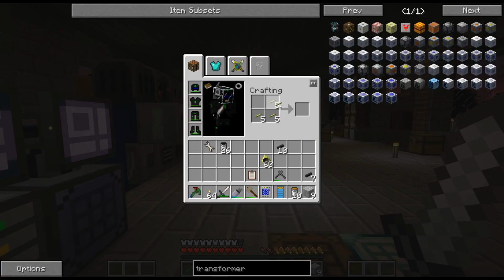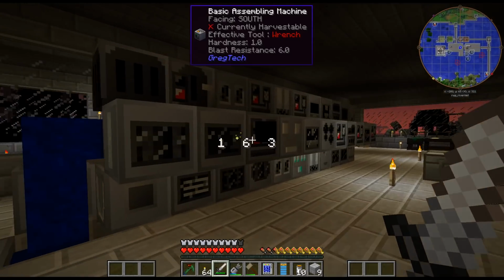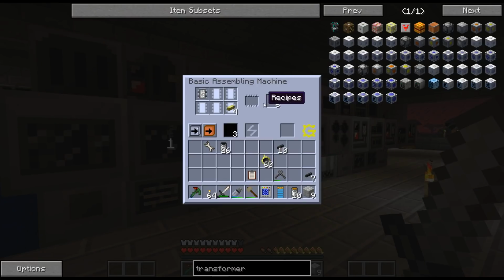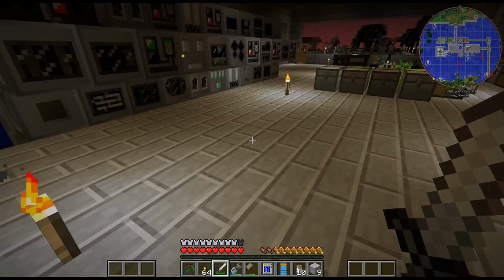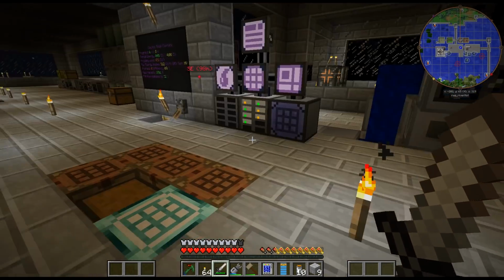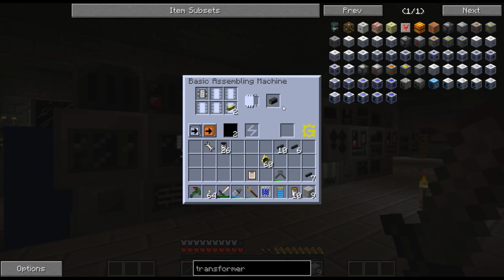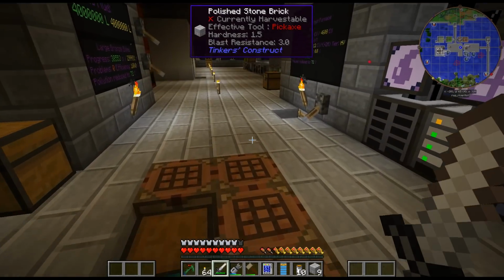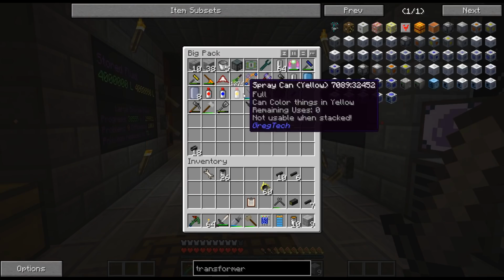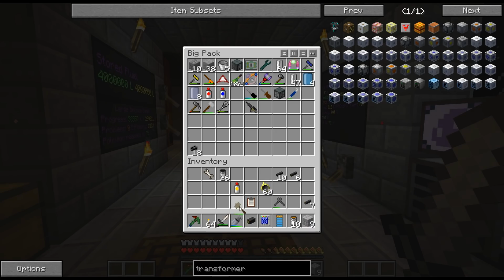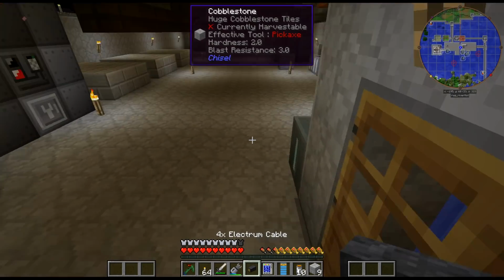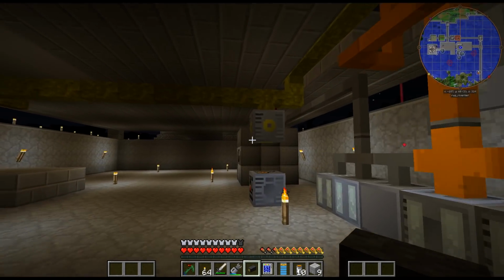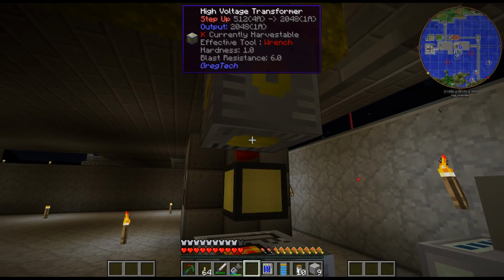I shouldn't have had my base so spread out. But, oh well. Problem is, it's like one huge long line, instead of putting like HV machines over here or something. That's really the main issue. But I'm going to have that eventually kind of fixed, I think. Most of this is going to be all automatic. So in theory, this shouldn't explode.